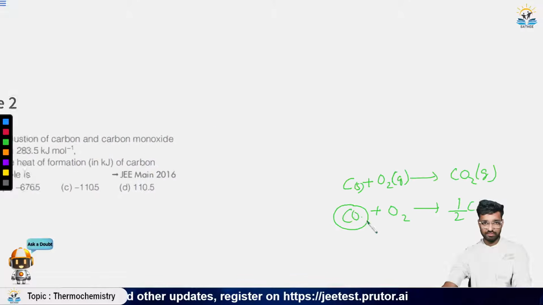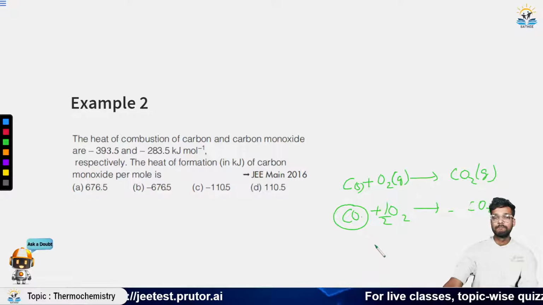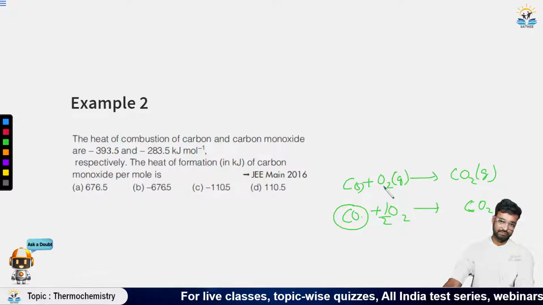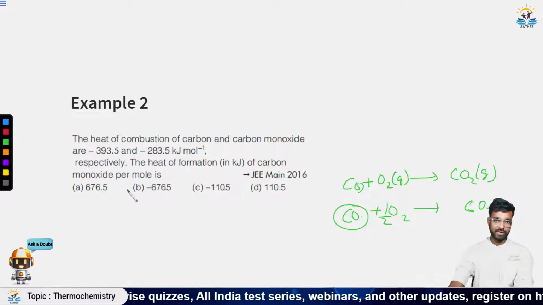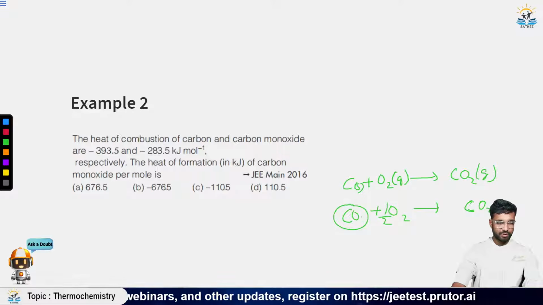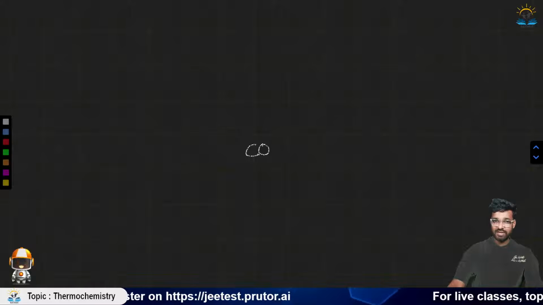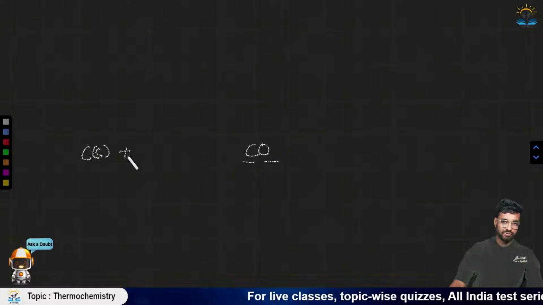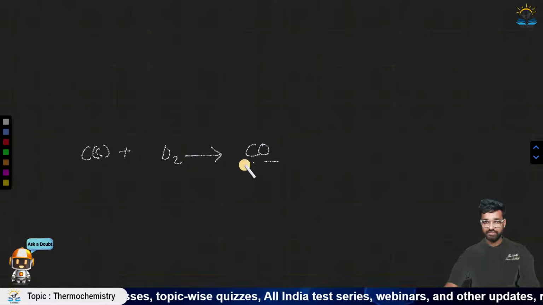So how we will find it? So let us see. Sorry, I am not aware about the equation, so I take a look at it. Yeah, so we have to find the heat of formation for carbon monoxide. Now let us see how can we form this carbon monoxide. What are the elements that are present here? It is carbon and oxygen. So it should be formed from carbon, which is a solid state. Then you have to take the oxygen, give the reaction and give it 1 mole.